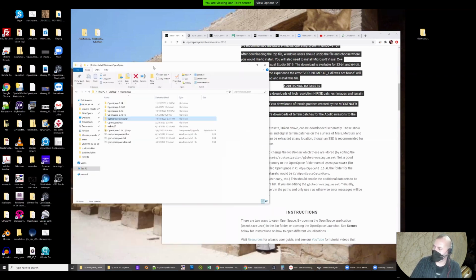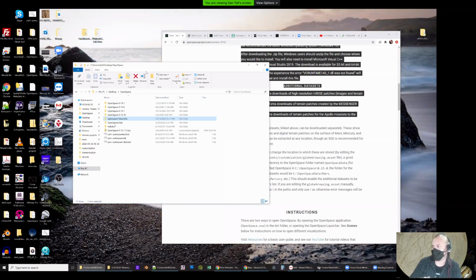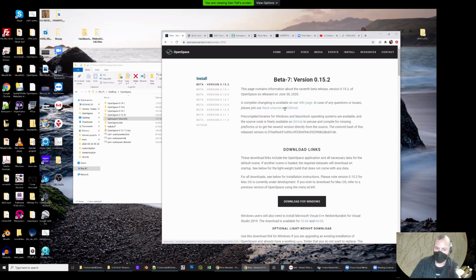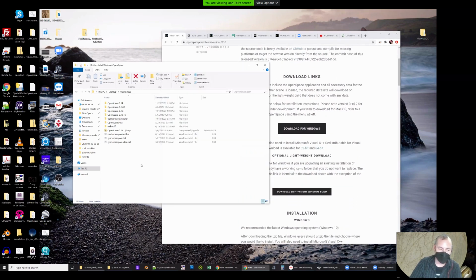What I recommend doing is make a folder somewhere that you can access very easily, especially on a large hard disk drive, and call it OpenSpace. When you download OpenSpace, you'll download something like a 60 gig. That sounds too big. Maybe not 60 gig, but some size of zip file. And all you have to do is unzip it. Unzip it, and you should just be able to create a directory that looks like one of these.